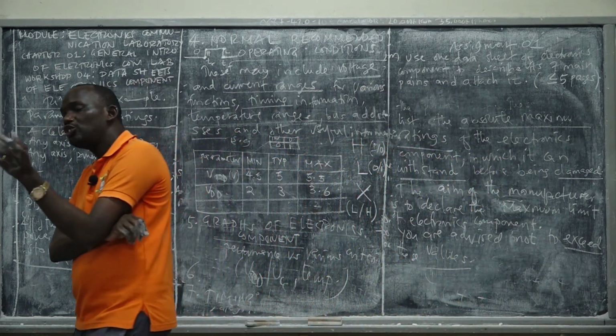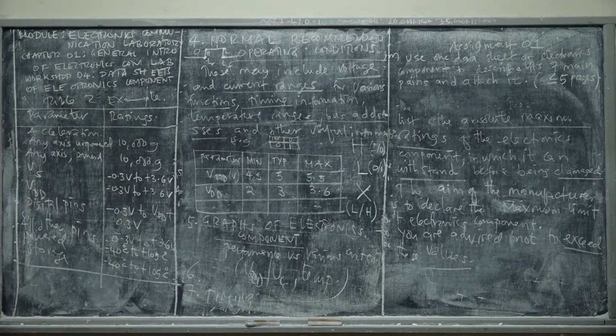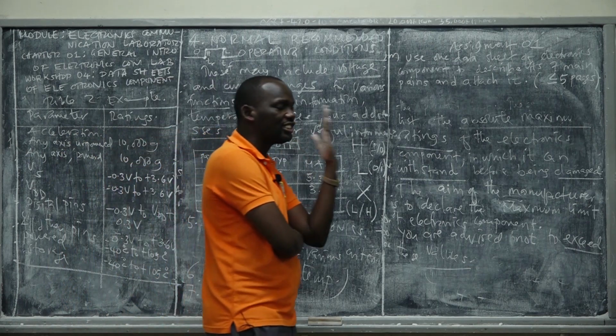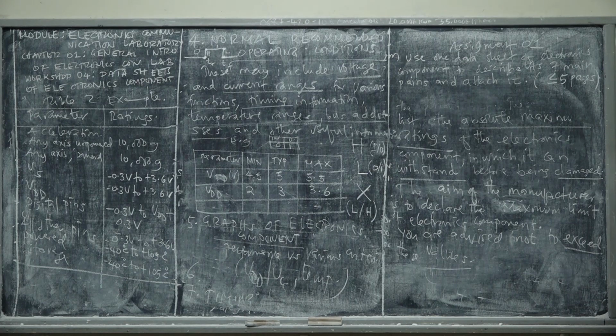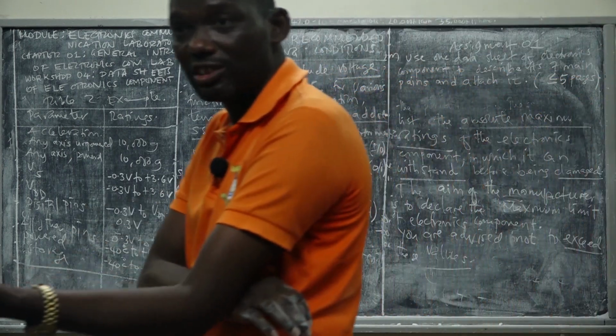And it's not allowed for 2 students to describe a data sheet of the same electronics component. Why? Because we have thousands of electronics components. These students might describe maybe a voltage regulator. The other ones might describe a diode. The other ones might describe a bipolar junction transistor. The other ones might describe a MOSFET. For instance, in the world we have more than 100 types of MOSFET. In your class, we have only 80 students. So if you all decide to describe the data sheet of a MOSFET, you have 80 data sheets of MOSFET transistors.